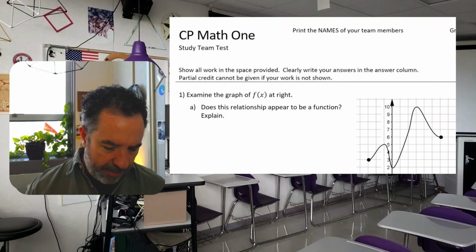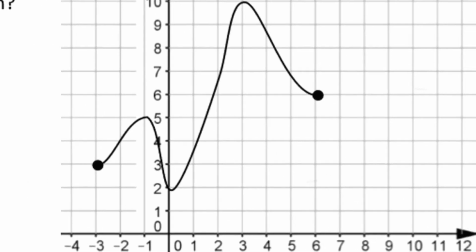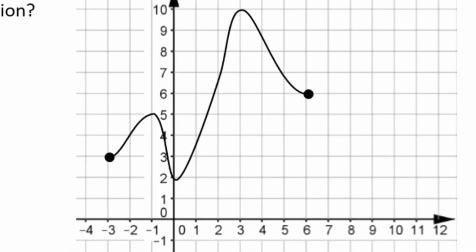It says examine the graph at right. And the question is, does this relationship appear to be a function? And the big criteria we have for a function is that in order for a relationship to be a function, if I pick a value like 5, and I give it to the function, it gives me back, see, I'm coming up here, this function reaches the number 7. So when I give the function 5, it gives me 7. And you can see it only gives me 7. So it consistently and predictably says 7 every single time I give it 5. In other words, there's not another value other than 7 for 5.